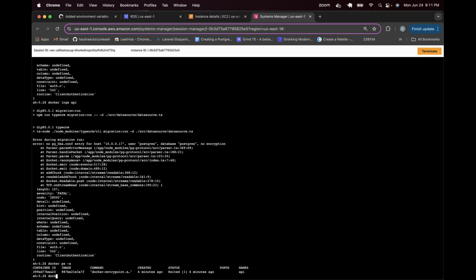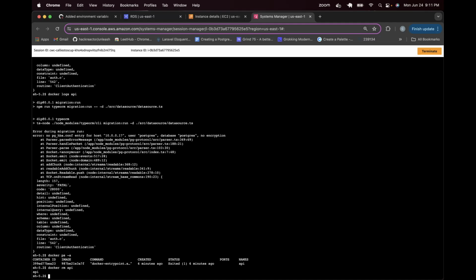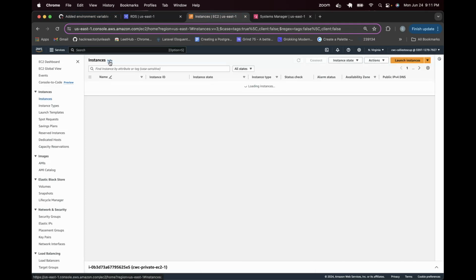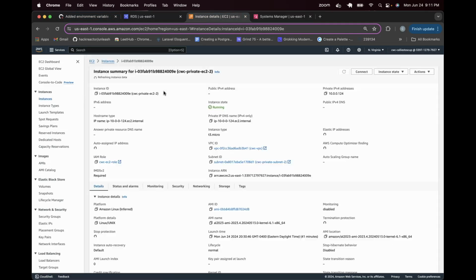We still have that, so we got that container. So we have to remove it. All right. And then we need to do that from, so now let's clear. So we removed the container that was on it. Right. We need to go to our second instance and do the same thing because we removed that --rm.